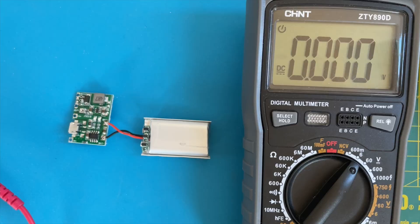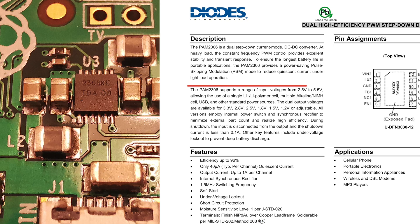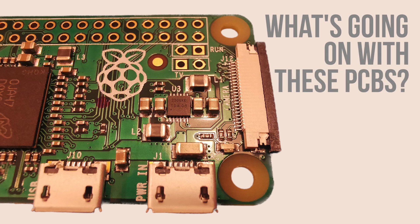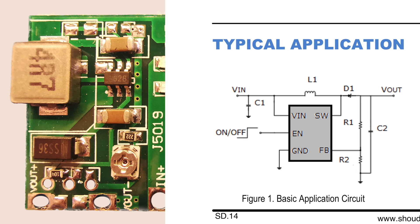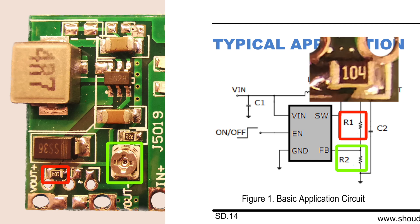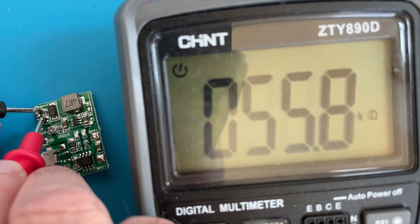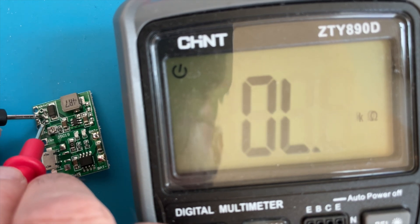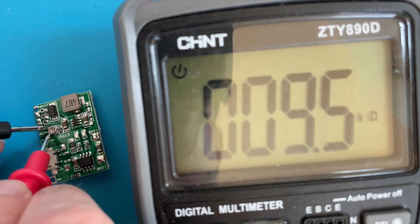The Pi Zero might be just about okay with this slightly higher voltage - looking at the datasheet of the power management IC, it will take up to 5.5V and we're pretty close to that. But it would be nice to get exactly 5V. Looking at the datasheet for the boost converter, the output voltage is controlled by a resistor divider. The top resistor has the code 104, which should be 100kΩ. Let's disconnect the battery and measure what we've actually got in circuit. Well, for the top resistor we're measuring 57kΩ, and for the trim pot at its minimum we've got 10kΩ. It's not surprising that our output voltage is completely wrong.